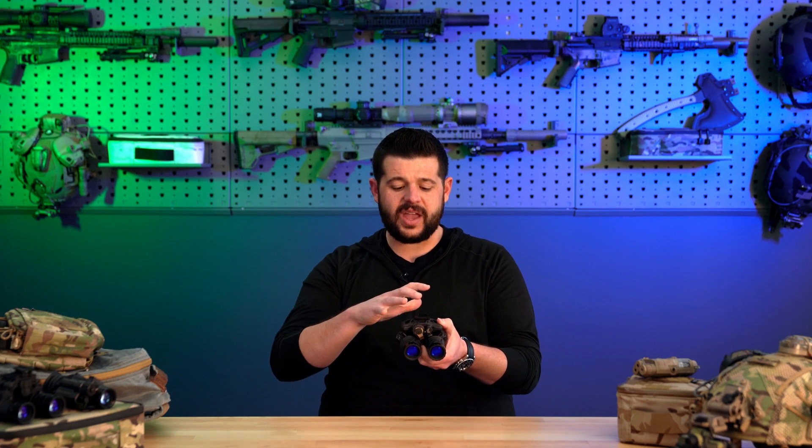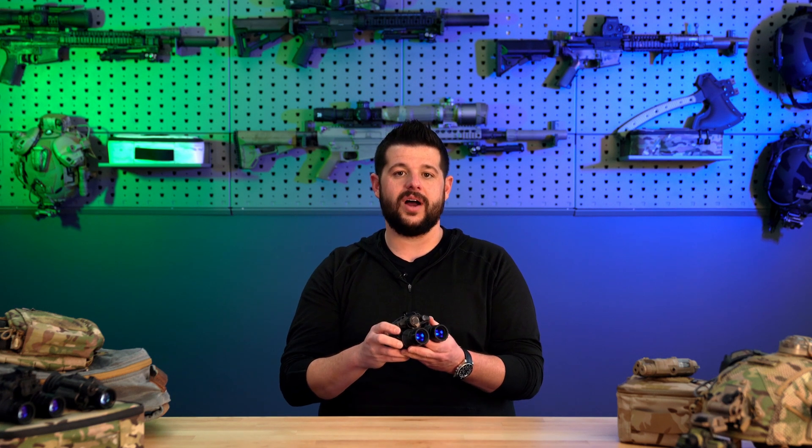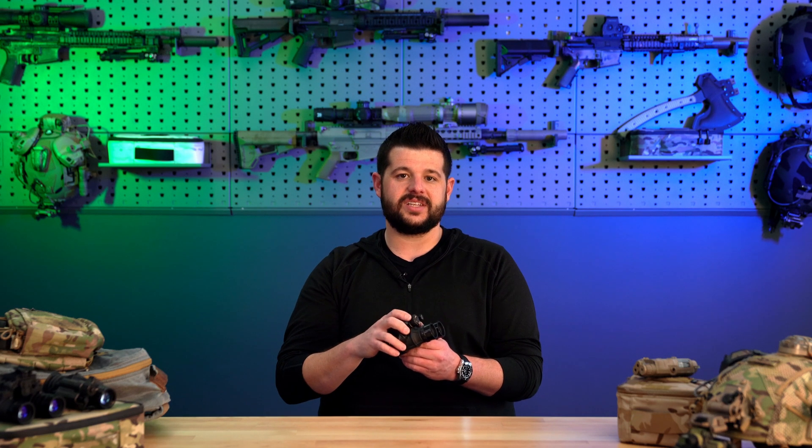With everything you have here, these are still one of the lightest binocular night vision systems on the market, coming in just shy of 18 ounces, which is incredible. New housings come to market every year but they're still having a hard time weighing less than the DT-NVS. There are tens of thousands of DT-NVSs out in the wild and we don't hear much about them getting broken. They passed or exceeded all mil-spec standards, passed the US SOCOM testing protocols, and are water rated to 66 feet for two hours.